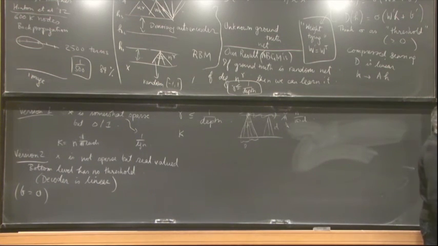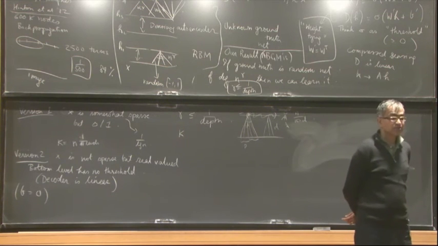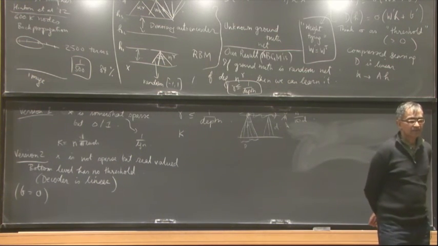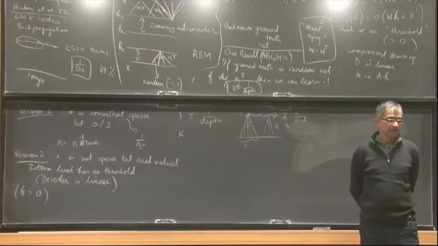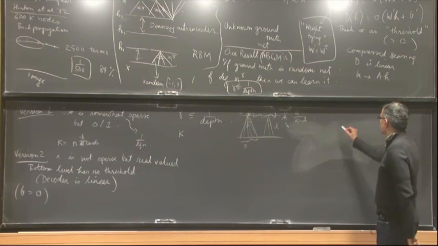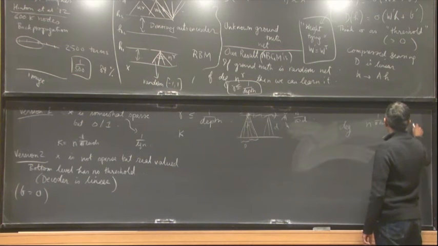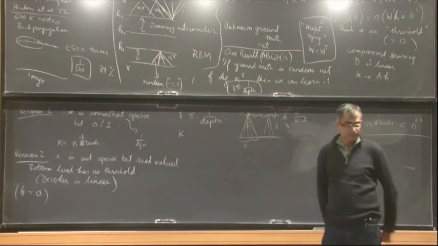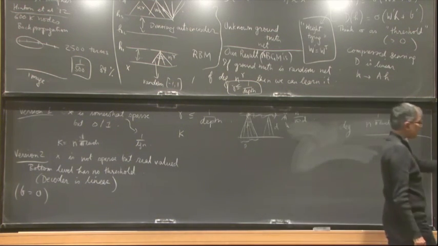Because if the degrees are more than square root n, then every pair would have one. So D has to be less than square root n. D is pretty small. The degree is n to the gamma, where gamma is 1 over the number of values, which is less than n to the, actually even 0.4. We need that. Indeed, otherwise you get a complete graph, where all pairs are connected.